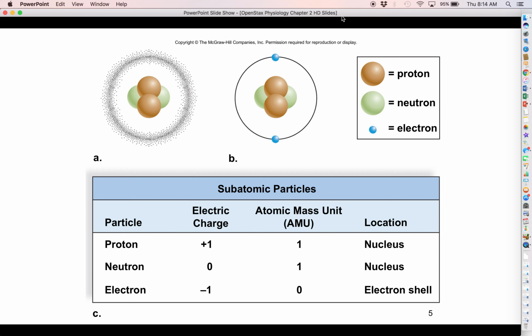So each one is going to have what is called an atomic mass unit. Protons and neutrons are roughly equivalent. They have, kind of arbitrarily, one atomic mass unit. Electrons: the reason why the electron is listed as 0 here is not because it has no mass whatsoever, it's because its mass is so tiny in comparison to the proton and the neutron that it's mathematically allowable to assume that it has no mass, even though it does. It's somewhere between 1/5000th and 1/10,000th the mass of a proton or a neutron. So that's enough that we can just kind of pretend it doesn't have any mass, even though it really does.